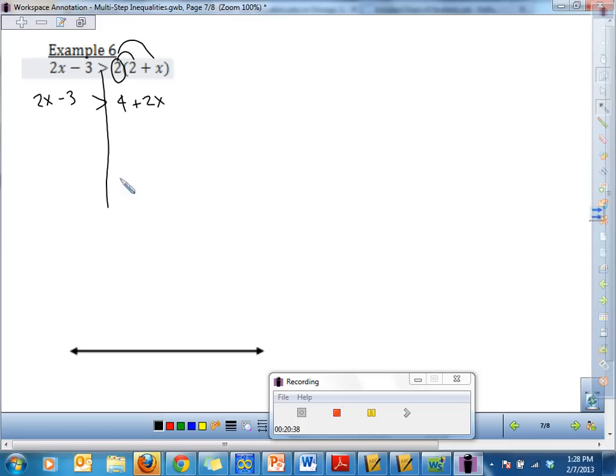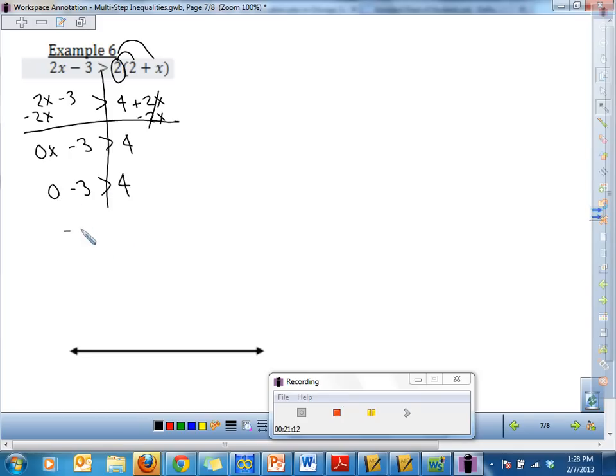I'm going to go ahead and solve this. I need to get my x's together, so I'm going to subtract 2x from both sides, trying to bring my inequality to the left-hand side. 2 minus 2x is 0x. I'm going to bring down my 4, and these cancel. Now, we just talked about this, but 0 times any number is 0. So this is really just a 0. So 0 minus 3 is greater than 4.